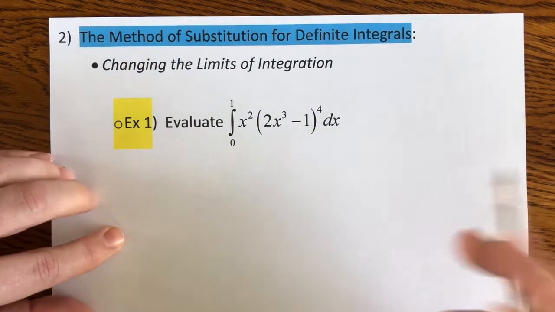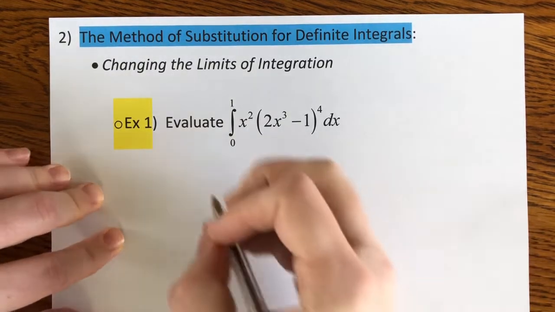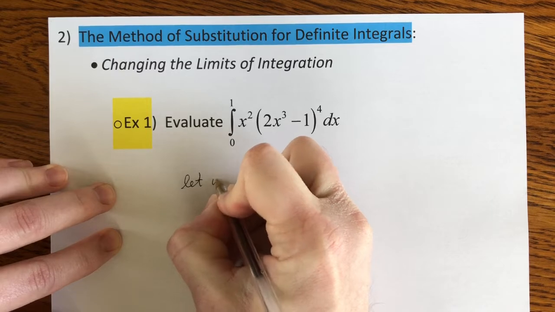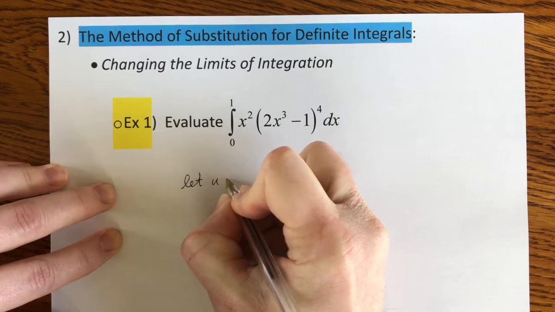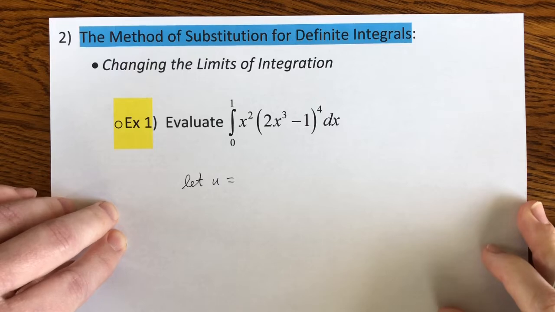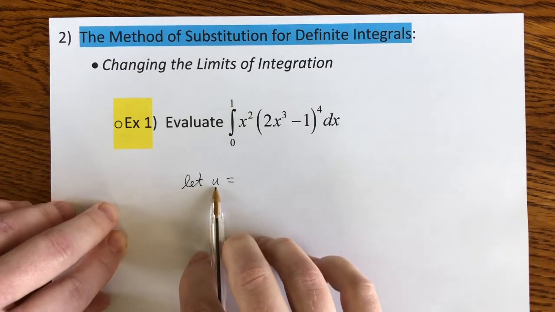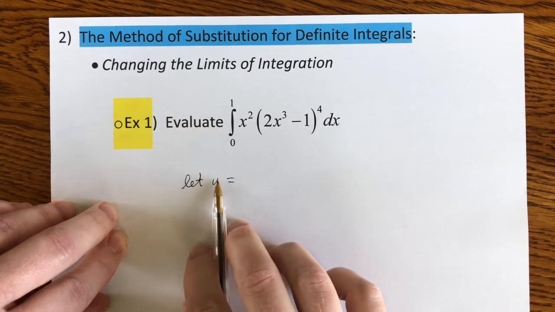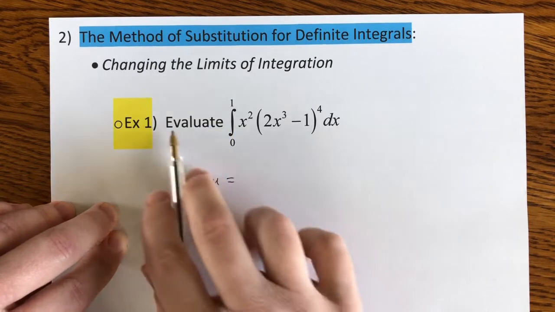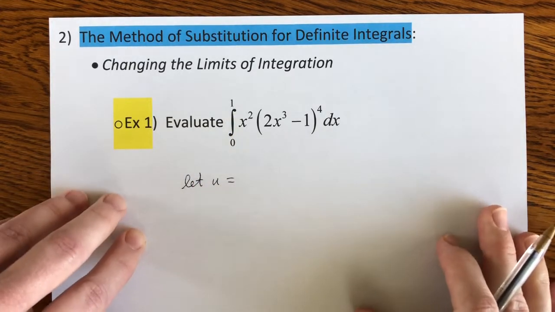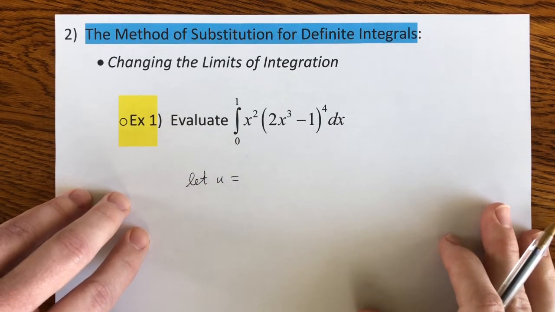So here's what we're going to do. The first part is to determine what you want u to be equal to. So I encourage you to review what we already have discussed in section 11.2, using u substitution to evaluate an indefinite integral. Now we're going to use u substitution ultimately to evaluate a definite integral. So do we remember that process? If not, I'm going to go ahead and show it to you now.